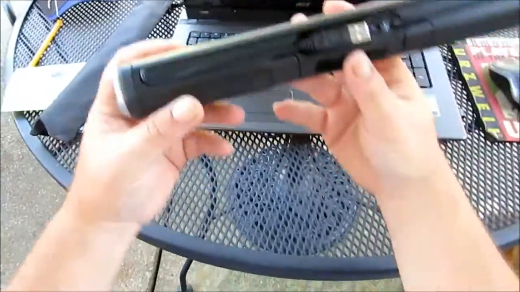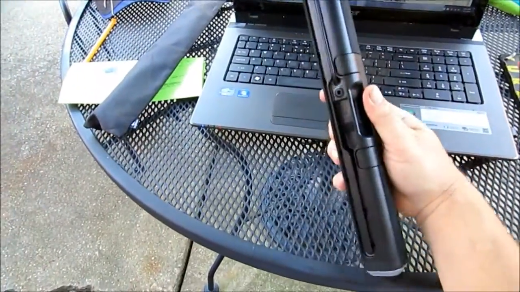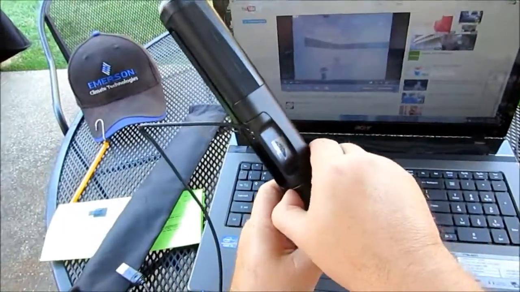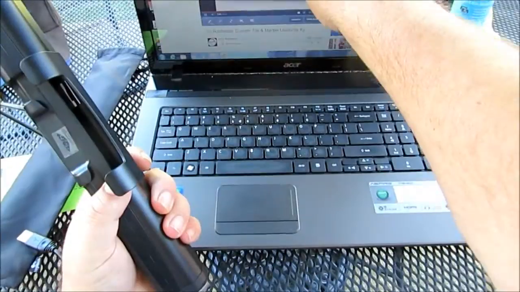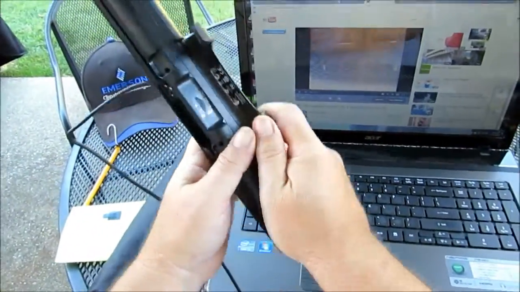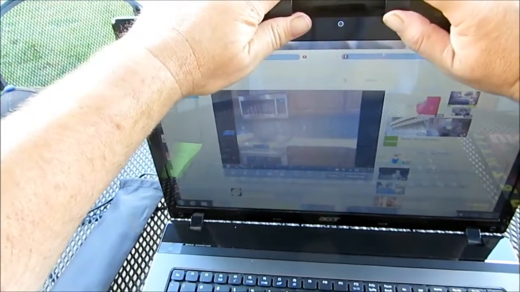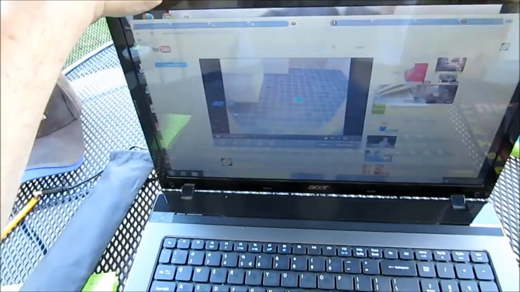But anyway, guys, all you do here is just pop the USB out, pull your wire out like so, and it just hooks into the USB. What I love about it also, guys, is 99% of our laptops now have these cameras on them. Well, this actually pops right over the back of it and it won't inhibit your camera. It just fits right on there perfectly.